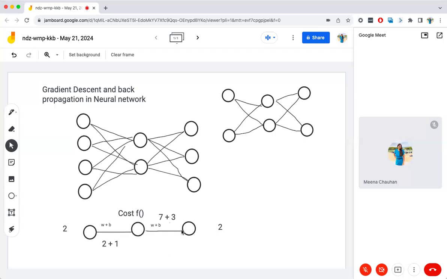Then you go and adjust the weights and biases of the connections between the nodes. So this is back propagation. And this process of adjusting the weights and biases so that our cost or our loss is reduced to a minimum is called gradient descent.